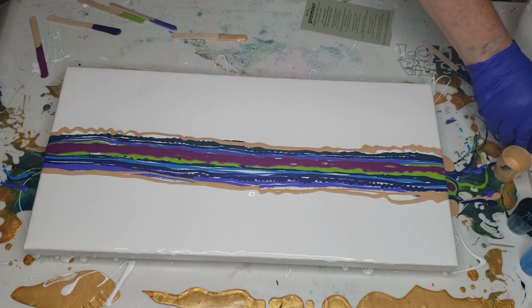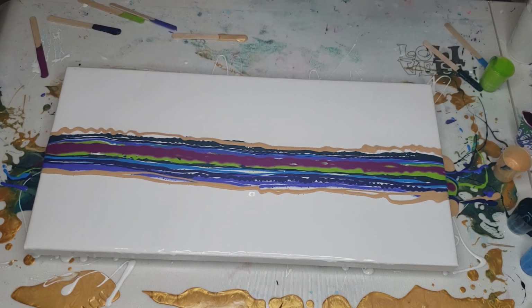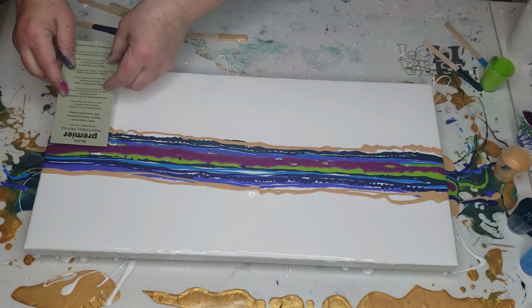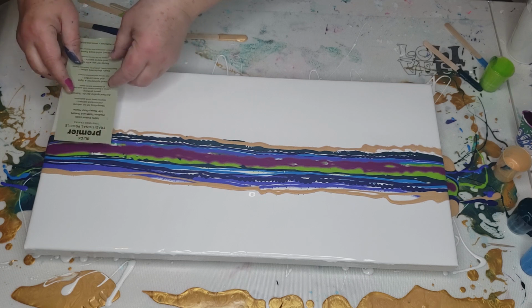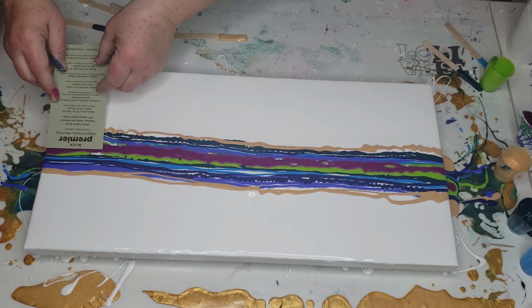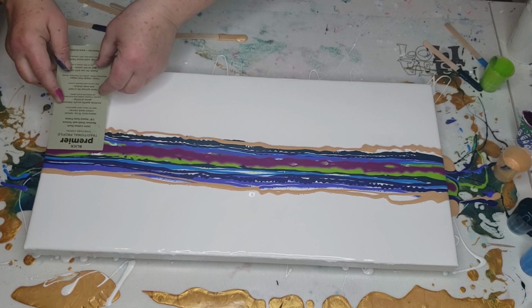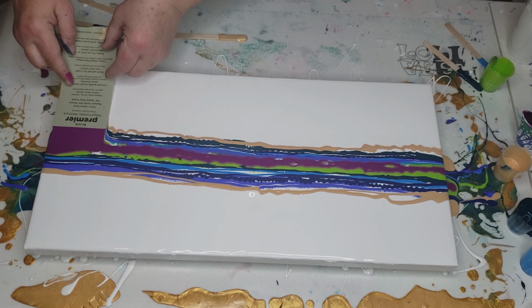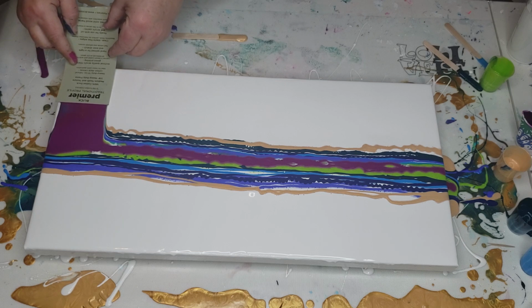Okay, so here we go. Oh, maybe I should take this glove off. They always tend to drag in the paint. So I'm going to grab that purple. I'm going to lay this right in the center of that purple, like so, and pull.